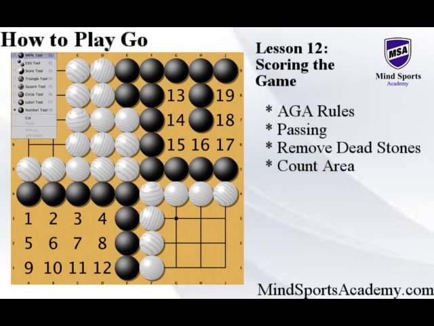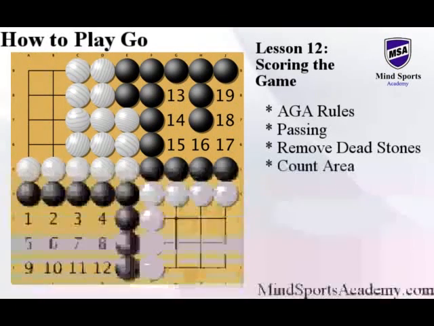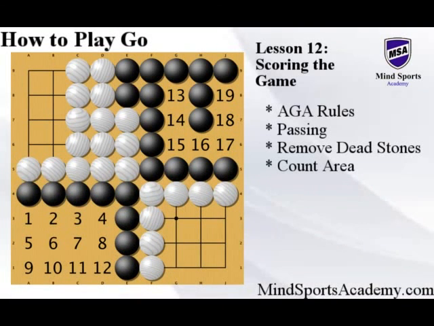So once again, let's go over everything we just did and sum it all up into one final scoring step. So we are using the AGA rules. The game is finished when both players pass, but white must pass last. When you pass, you give your opponent one dead stone, or the equivalent of 1 point, and then when white passes last, white will have the 7.5 komi. So both players pass, white passes last.